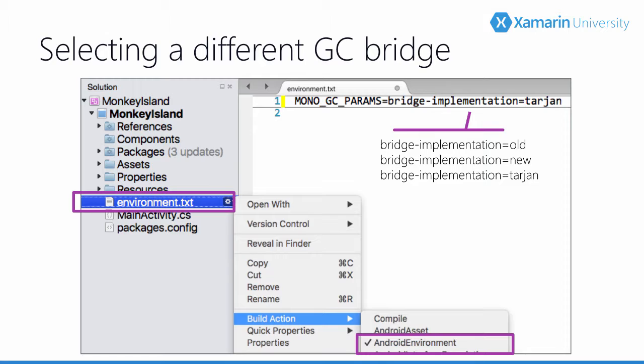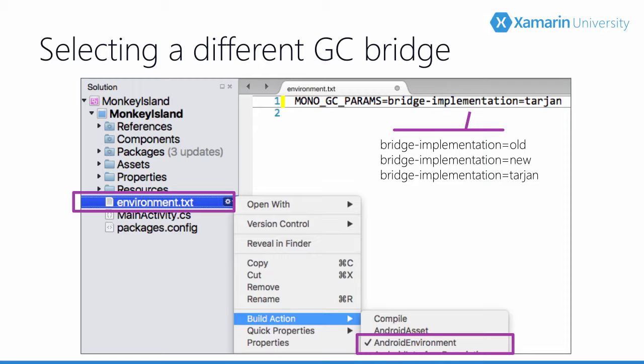The new and the target bridges are considered experimental code. And so if you decide to change the bridge implementation, you must test every aspect of your code. What you'll likely find is that it may have no impact on your code. It may even worsen the GC performance of your code. It might even cause memory leaks in your code because it's not picking up all the graphs. Right? So it's not been tested for every single sort of scenario.